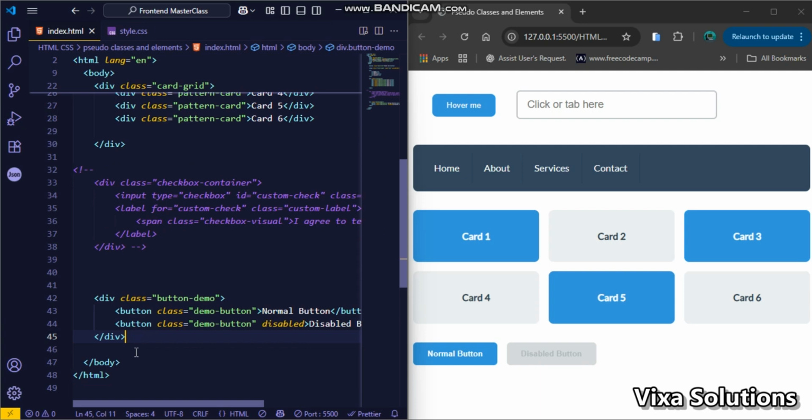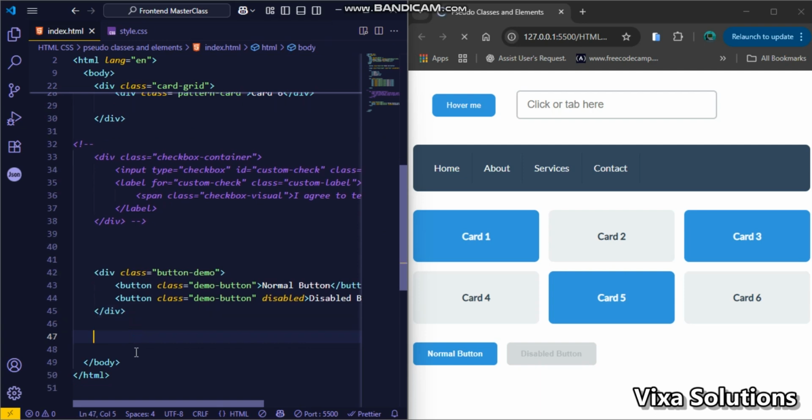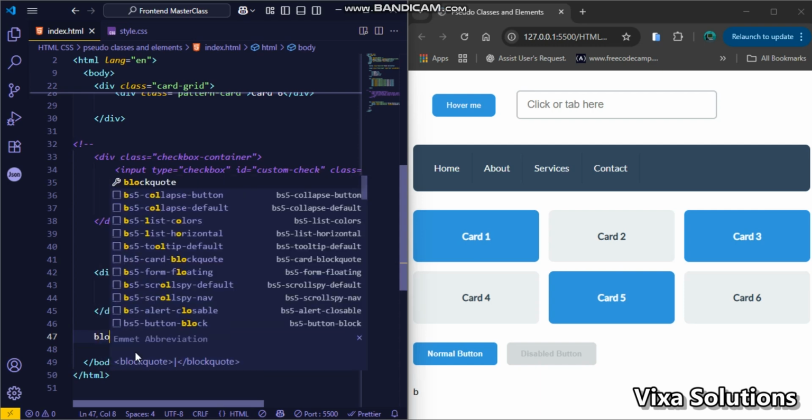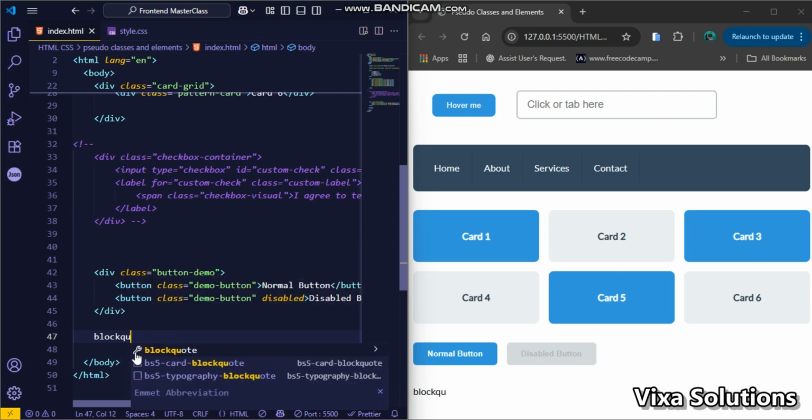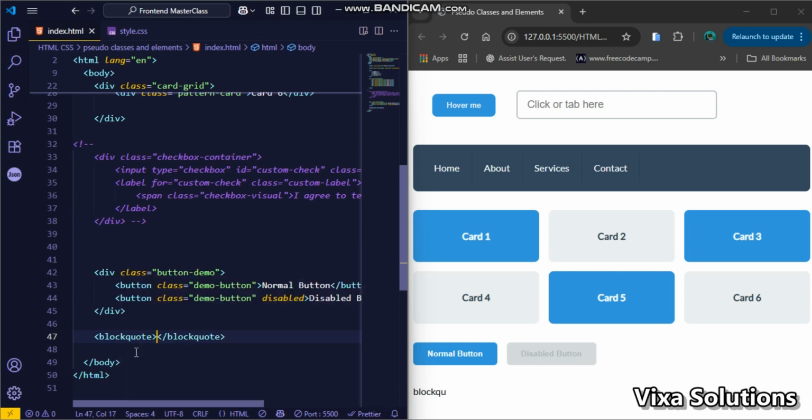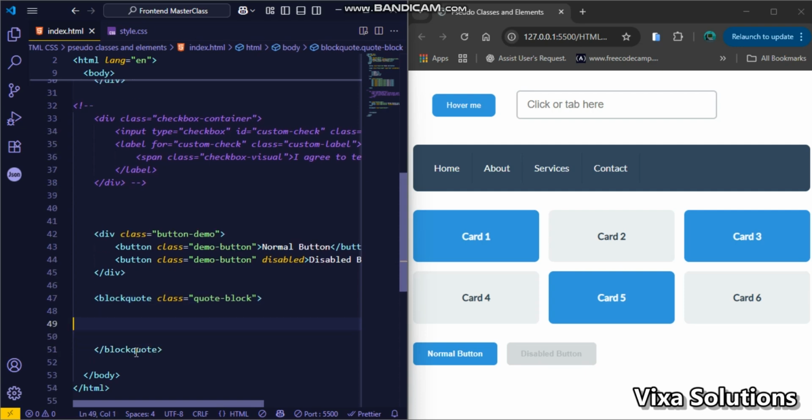let's go back to our HTML and let's add this blockquote, right? Let's give it a class of quote block, right? So let's add a paragraph inside of it.